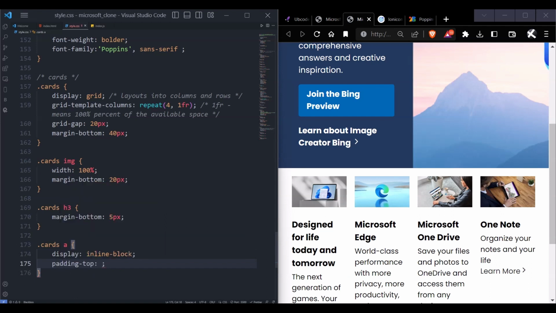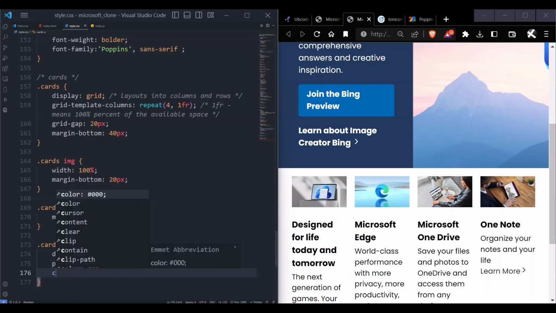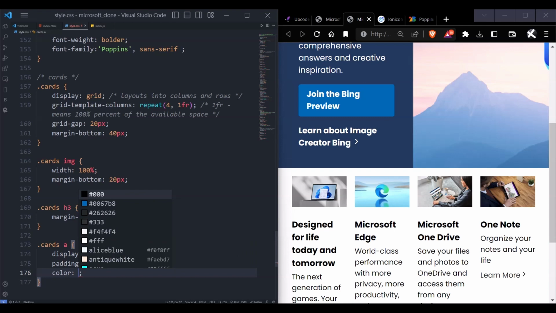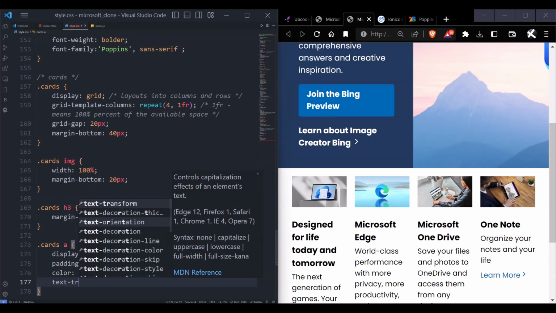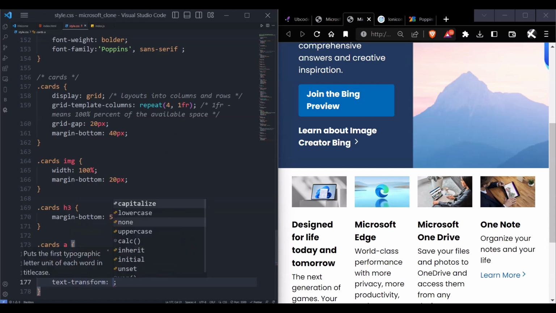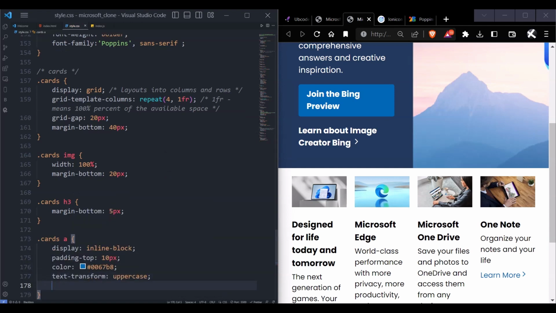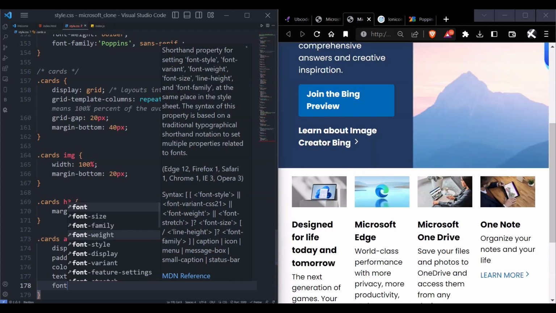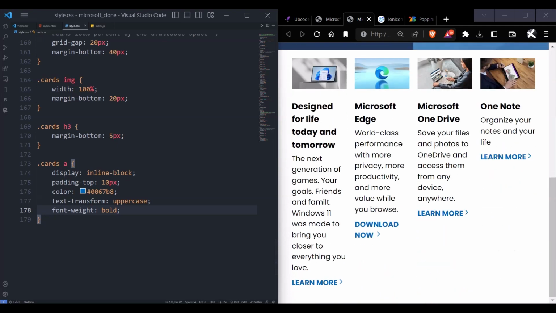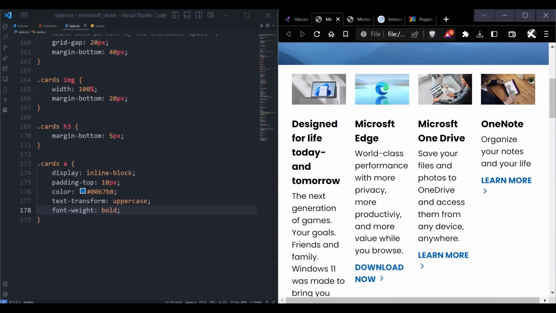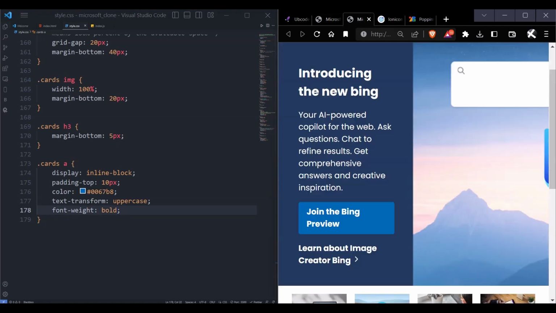Right, and give a padding top of 10 pixels, color blue, and text transform uppercase. So that's going to make the first letter of each uppercase and font weight bold. Alright, so we have that set. So it's looking more like this.